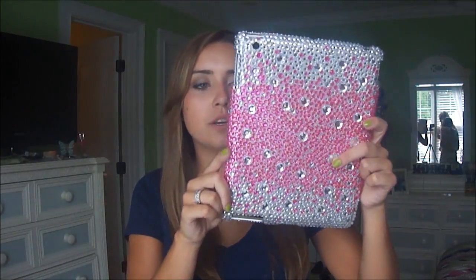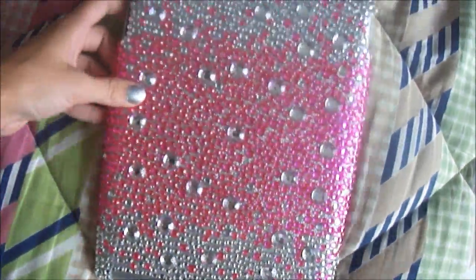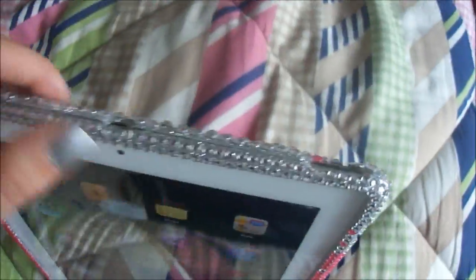Okay, and I also got this iPad case. It just looks like this — it's silver and pink with little rhinestones, and it's super cute. It has a sparkly silver background as well. And yeah, I actually don't have the iPad yet but I'm getting it. If I get it before this video goes up, I'll insert a clip of it in the case. It's like really sturdy — thick plastic — so it's definitely going to protect my iPad, I hope.